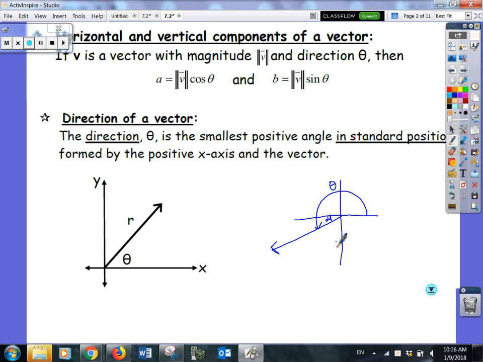If you use the reference angle in those formulas, you'll get the correct value, but you won't always necessarily get the correct sign. Because if you're in quadrant 2, the A value is going to be negative. Quadrant 3, A and B are going to be negative. Quadrant 4, B is going to be negative. And all that has to do with X and Y. What are the X and Y values in each of the 4 quadrants?